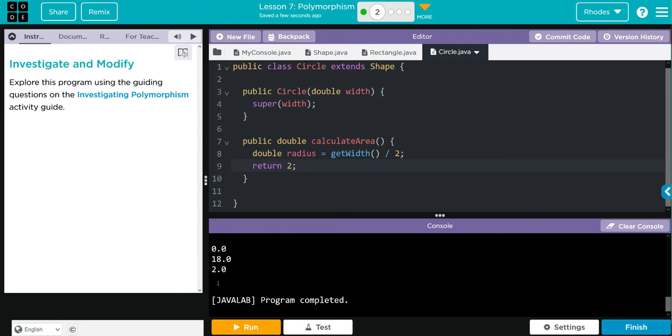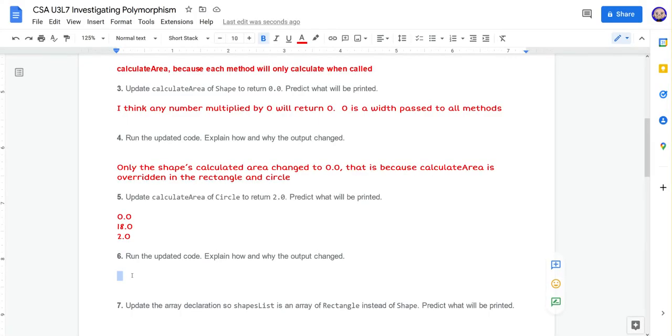And it looks like we get that output because we only changed calculate area for the circle class, not the parent class or any of the other subclasses. Pretty neat. Again, polymorphism at work. What are we going to write?